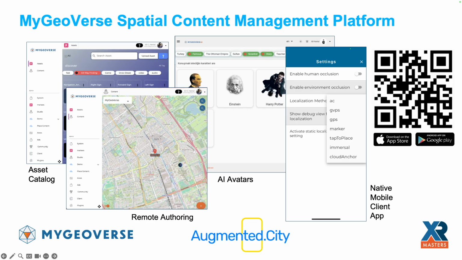Then, using Sparkle, a completely separate WebXR client as I mentioned, you can try to localize again and view the content you just authored. This demonstrates the power of an open, standards-based spatial web, where different apps built by different developers can seamlessly interoperate through shared geospatial infrastructure.